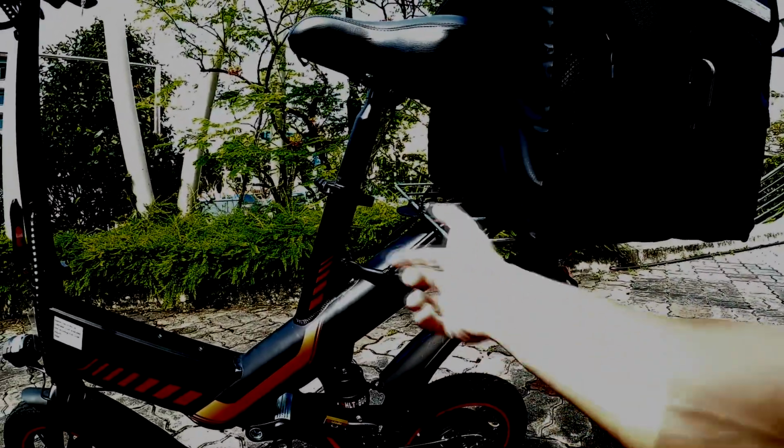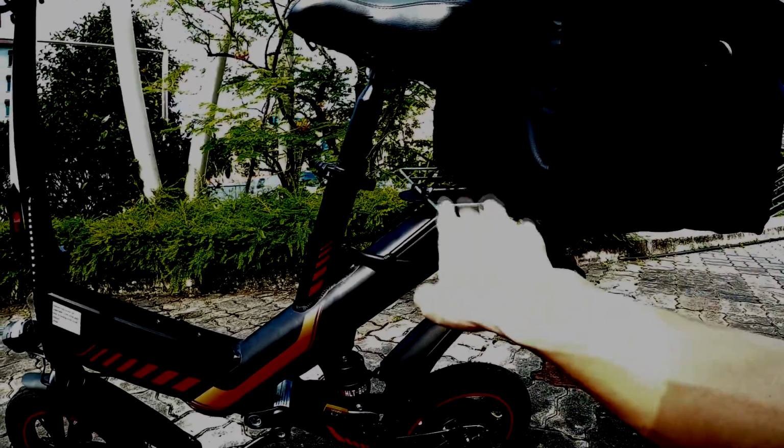After cable tying the barbecue mesh onto the rack, what I did is I used this strap. I use this strap to go underneath the barbecue mesh, and I secure it on all four sides. And finally, I use a bungee cord. I went through underneath the seat and I secure it to the other side.